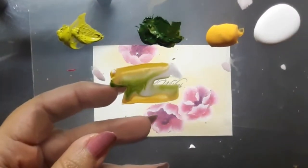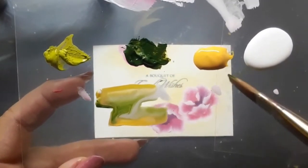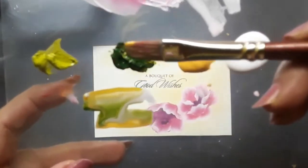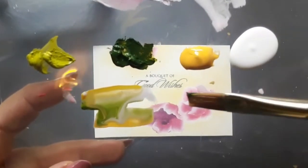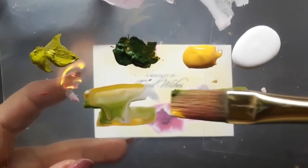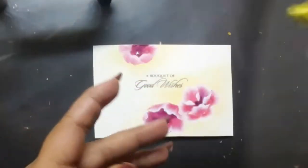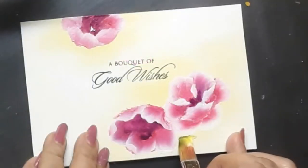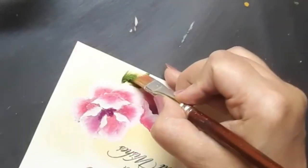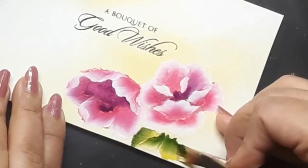I'm keeping the color very muted because these flowers are growing in wintry areas, so they do not have too much sun to look up to. Once done with the flowers, I move on to creating the foliage. Here is the palette — I have bamboo green, olive green, yellow acrylic, and white acrylic. I'm still using flat brush number 6, loading it with olive green, yellow, and white to create a beautiful combination of three colors on a single brush — that is triple loading of the brush. And there you see the one stroke style of leaves in the making.